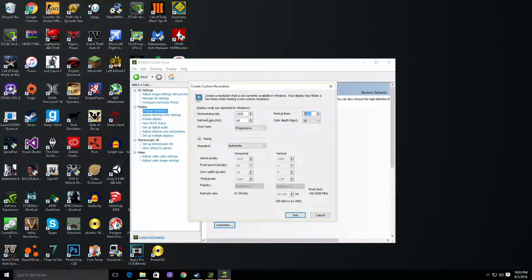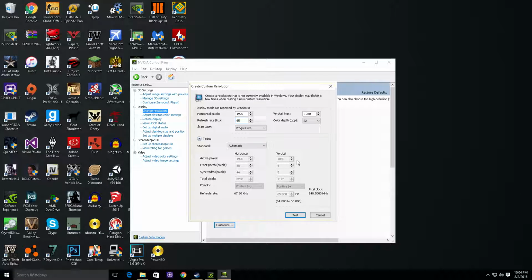Once you make sure that's right, you want to go down to your refresh rate. This is where you'll actually be overclocking it. I like to bring the hertz up in increments of 5. So let's say I bring it up to 65. Now you want to click on the Test button. Once you click on Test, either it will black screen, or it will show up and tell you, if this works, then click that it works. If it doesn't black screen, you want to click OK, that works.